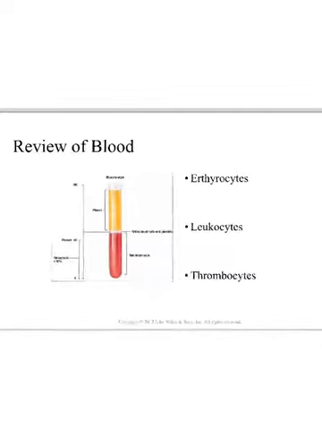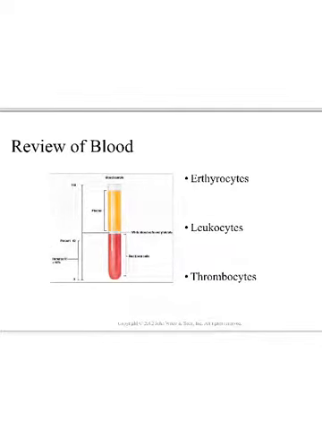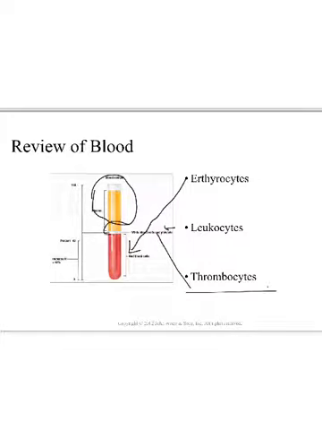Okay, now review of blood. Some of you have had lots of this and some of you haven't. This is blood after it was spun down. This is actually a hematocrit, but I wanted to use it so you could see. Erythrocytes are red blood cells, as a reminder. Leukocytes are white blood cells. And then the plasma is up here, which is the extracellular fluid and proteins. Thrombocytes are platelets, and they're going to be found in this little buffy layer.